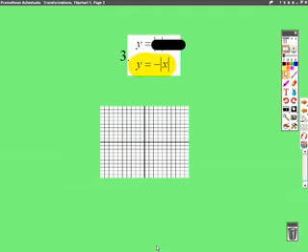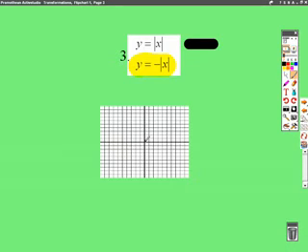Okay, our next example, y equals the negative absolute value of x. So again, the first thing we need to identify, what is the parent graph? Well, in this case, if we remove this, we see that our parent graph is just y equals the absolute value of x.